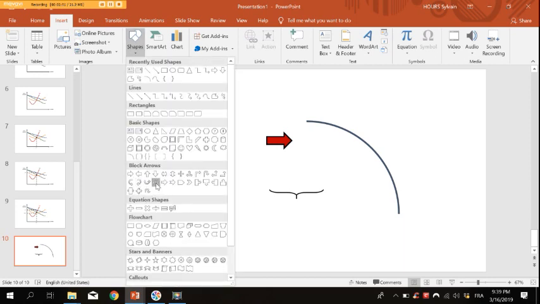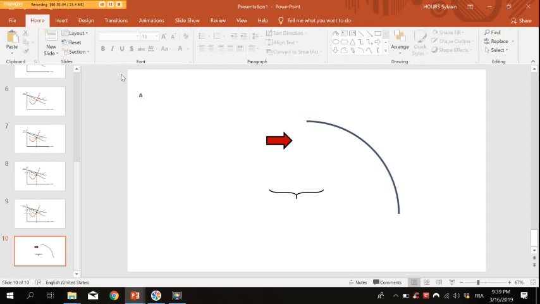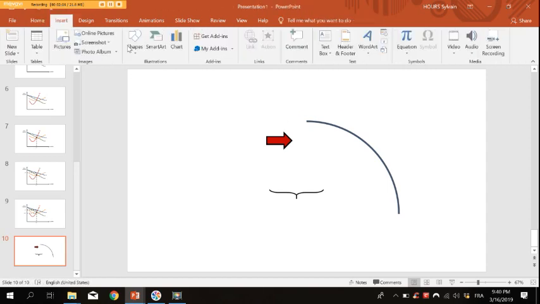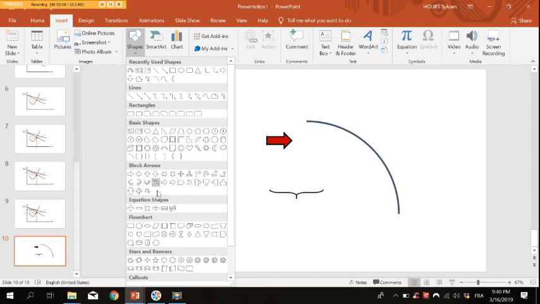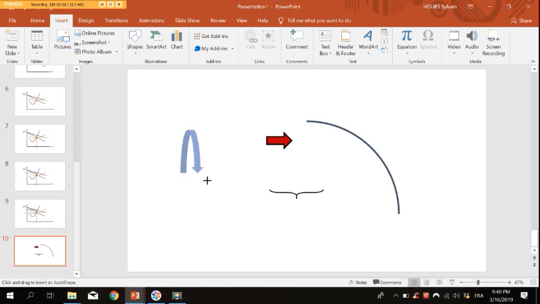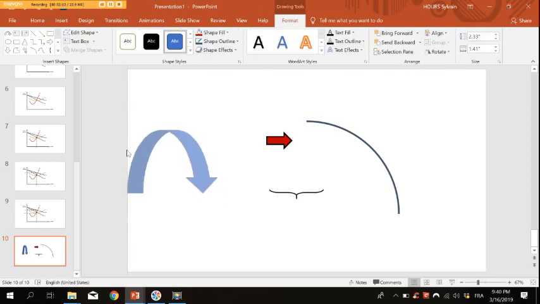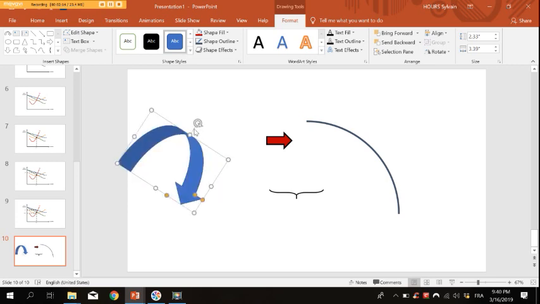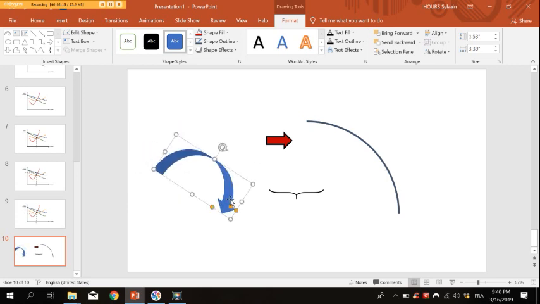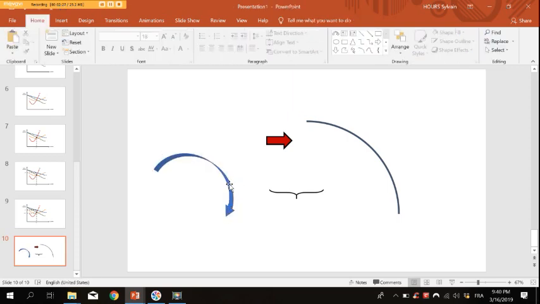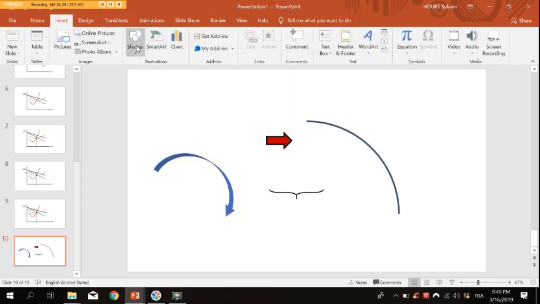I use this tool when I want to show a movement along a curve. I think this tool is pretty good. So this is of course too thick, but you can make it thinner. You can adjust it with this. You can just adjust the shape of your arrow, and I think it's pretty good to show movements along a curve.